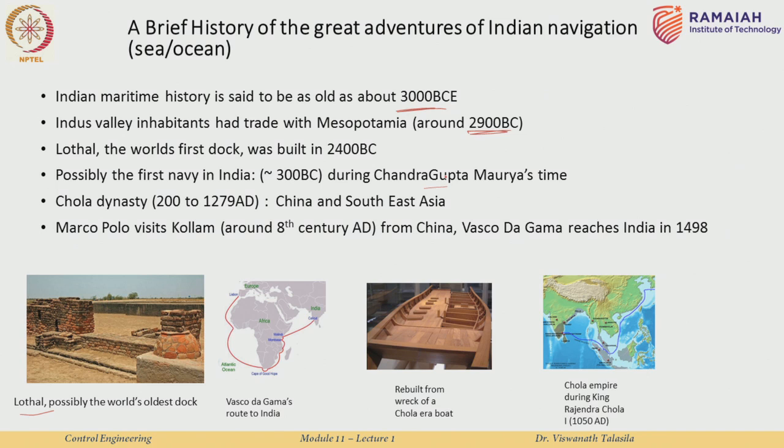The Chola Empire, lots of us would have heard, had its influence extending all the way across these regions. And of course, you could not have done that without extraordinarily good maritime navigation. In fact, if you look at this picture over here, this is in a museum somewhere in Calicut or somewhere. I'm really sorry, I'm not able to recall that. They actually got the wreckage of a Chola era boat, and they reconstructed, based on the drawings that are available from the Chola Empire, how the boats would have looked back in those days. And by those days, I mean around 1000 AD. So this is actually a boat which was from that era. This was beautiful.